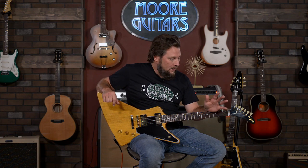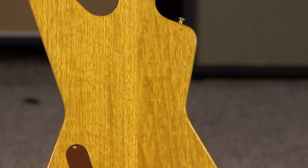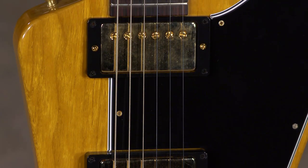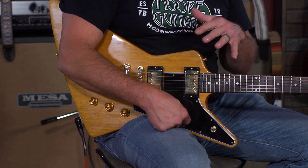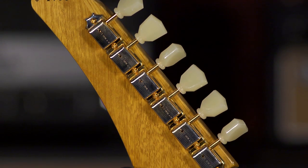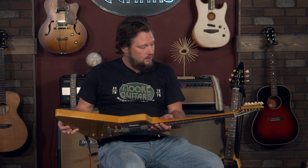The great thing about it is there's not a whole lot different. It's not a one piece Korina body, but two pieces glued together are better than one, I've always heard. So in the bridge, it has a Custombucker, but in the neck, it has a Burstbucker. They rip, man. Sound great. Pick guards, era correct. But Korina neck, Korina body, Indian Rosewood fretboard, vintage style Kluson tuners, vintage style bridge. It's a beautiful thing.